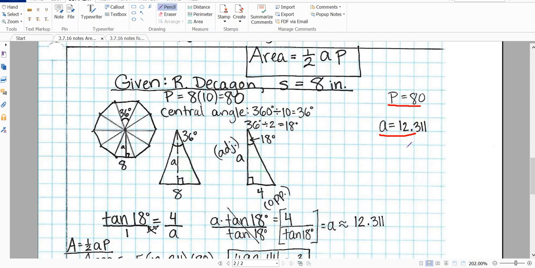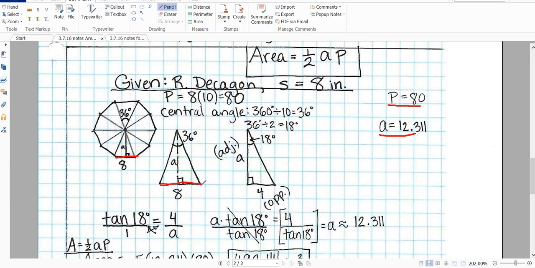Alright, so central angle, 360 degrees all the way around. Divide it by the number of sides, 10. And we get 36 degrees per central angle. Okay, and then we drew in our apothem down below and pulled out that triangle to investigate. So here's that 8-inch side. Well, here it is again. I just kind of magnified it a little bit so we could see the picture bigger and better. And then from there we pulled out a right triangle and related it directly from what we were given.